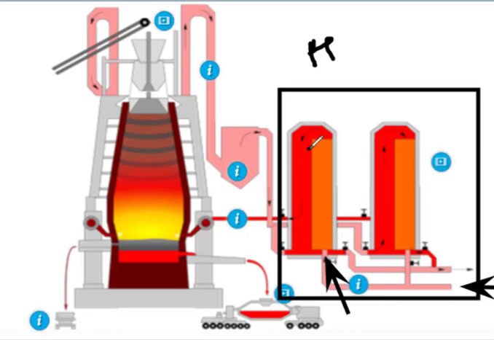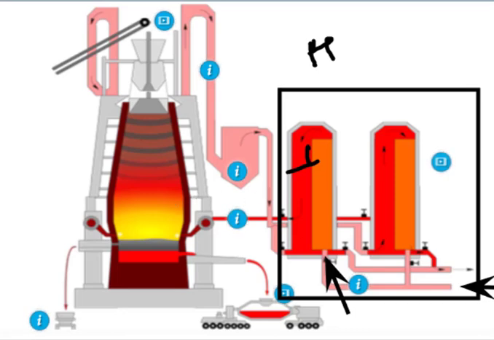Okay, there will be checker bricks here. These checker bricks help in the transfer of heat to the gas. So the hot blast is delivered to the blast furnace via this channel. This is the blast main, the bustle pipe, and the tuyere. From here it will go inside. From the bustle main it goes through the tuyere, and there will be hot blast into the blast furnace.